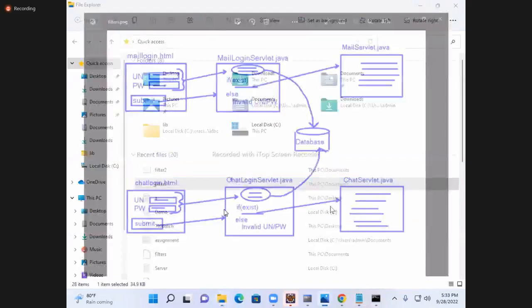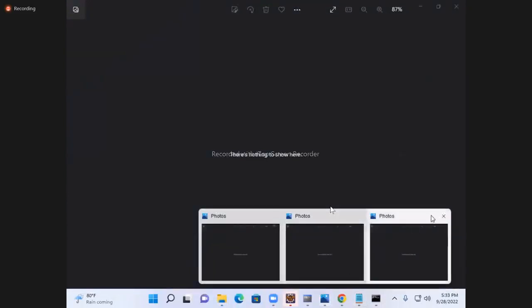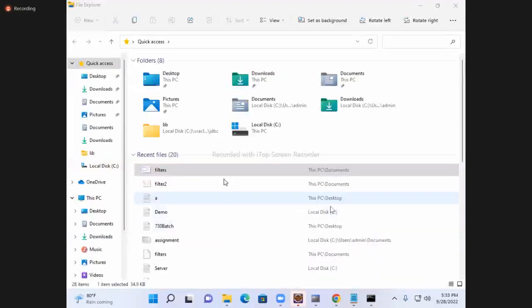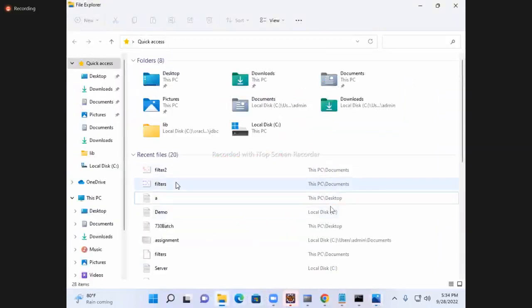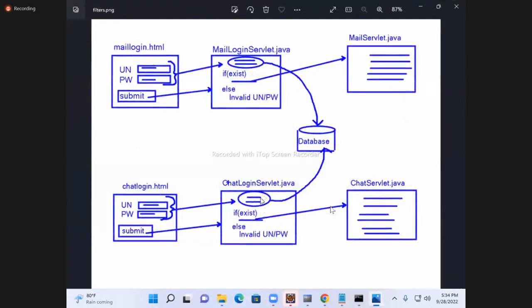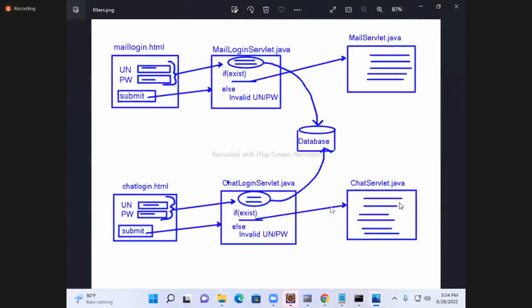So, static dispatching, one example I gave, that is this one. Now instead of writing two servlets, one filter we can write. That filter you can configure for mail servlet and configure for chat servlet. Only one filter you write. Whenever a request comes to mail servlet, login filter should execute.